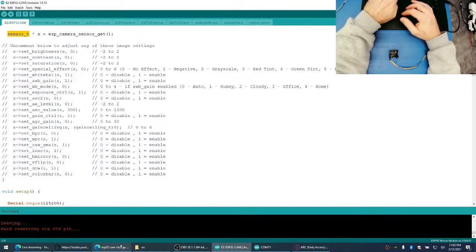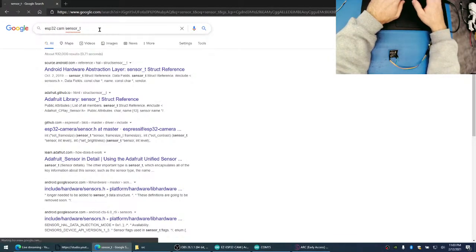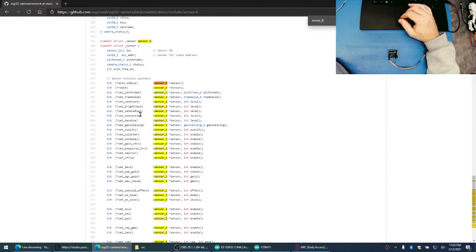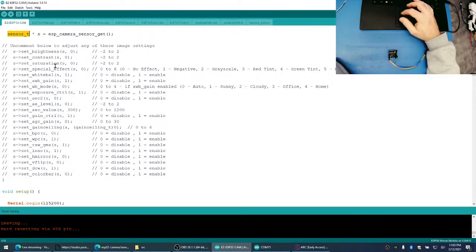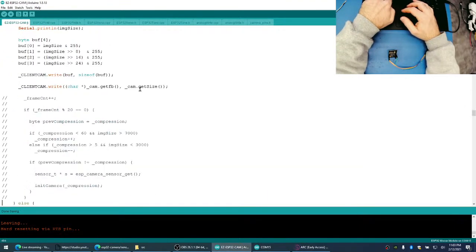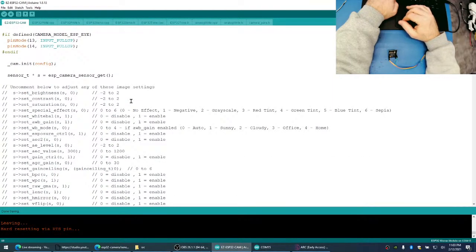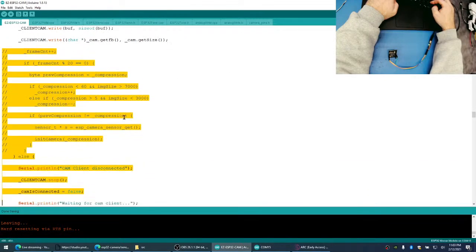We have everything except for... let's look at sensor T. Maybe there's something in here that we didn't... Oh, set quality. Shut up. He left it out. Okay, we're putting it all back, everybody. Putting that back. There we go. Putting that back. Putting that back. Oh my gosh, how frustrating is that? Uncomment this again.